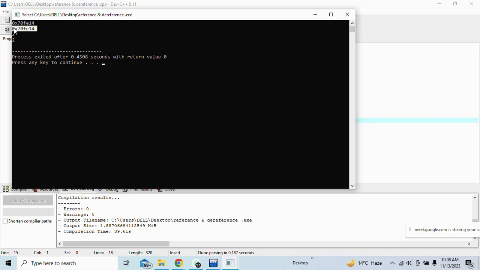I have not saved anything with this name, but my system automatically stores any variable inside a memory location and names it like this. When you try it, you may, or surely will, get a different memory address than me, because the memory address you see on your screen will be assigned by your computer, your system. This is automatically assigned by the system. I have not stored anything with this name.